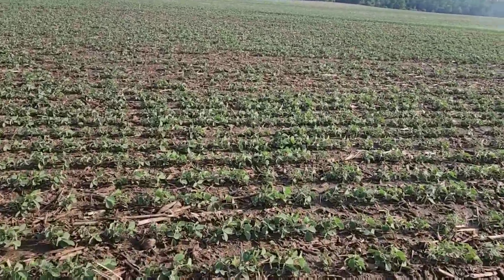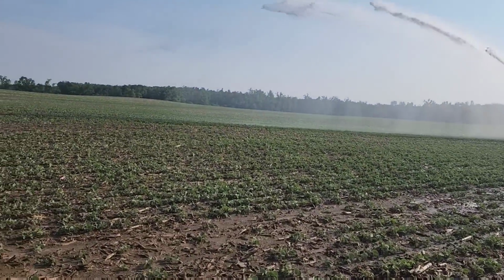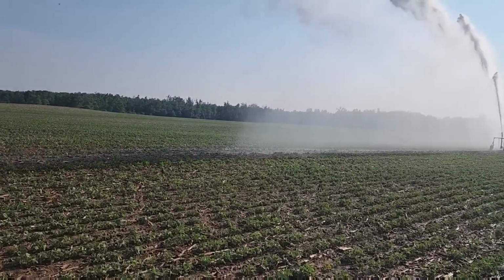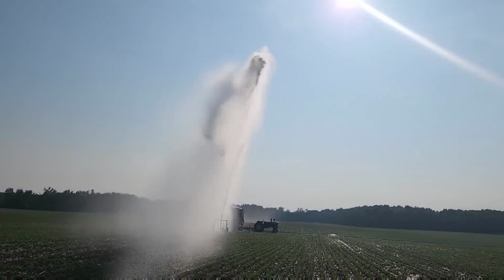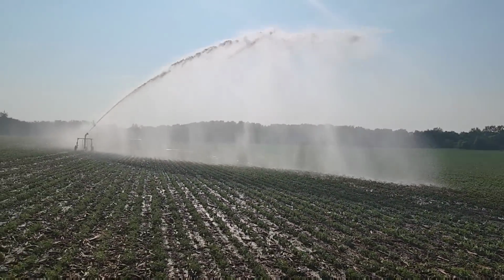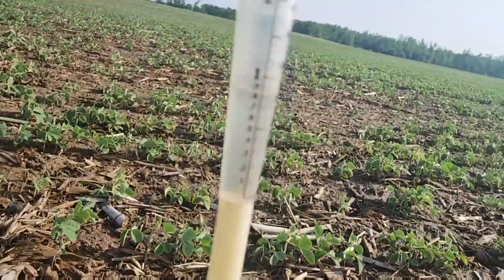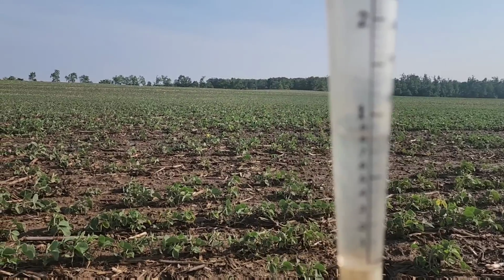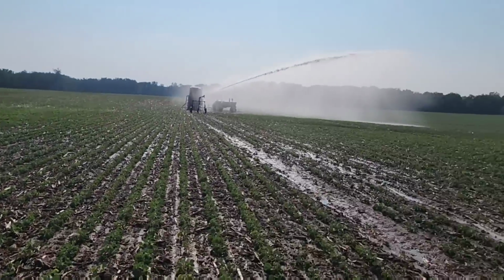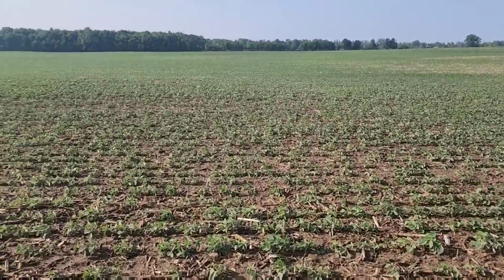My rain gauge is over here. I'm going to get muddy, but we're going to get to it. Oh, that's shooting farther than I thought. I think it's done getting to it. It's a lot of water that falls in one spot. I do know that. Yeah, right where we're supposed to be. 8/10. According to the math, we should be putting out 0.87 inches, because we're at 2 foot a minute. Pressure, yeah. We're pretty darn close.